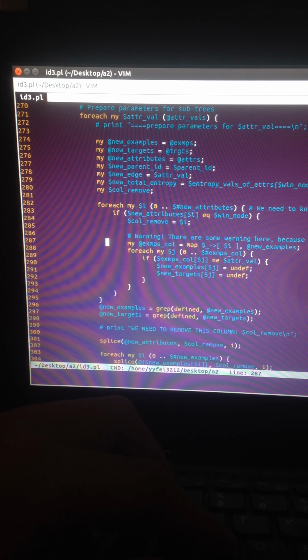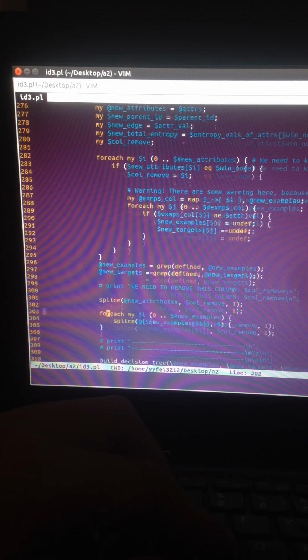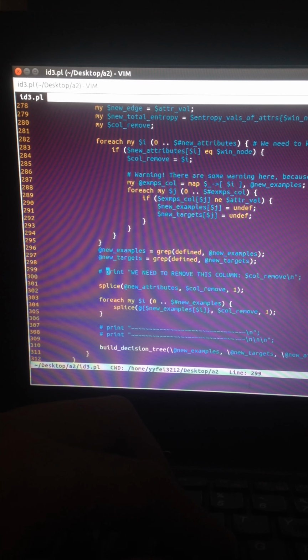That means I need to choose all the examples with some value of an attribute, because I need to go to each child node.